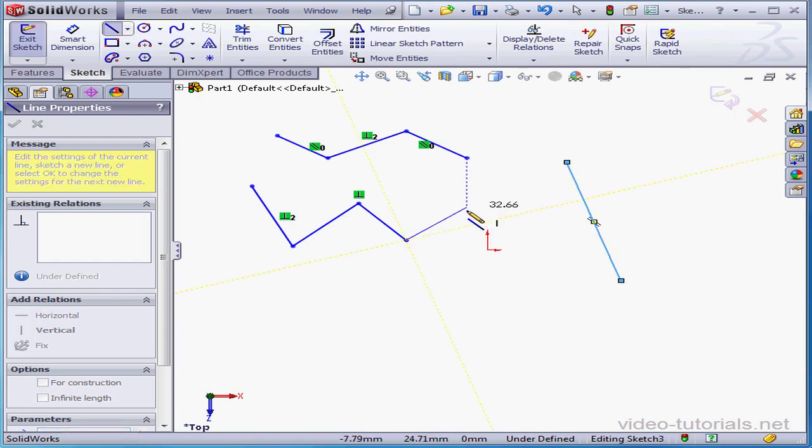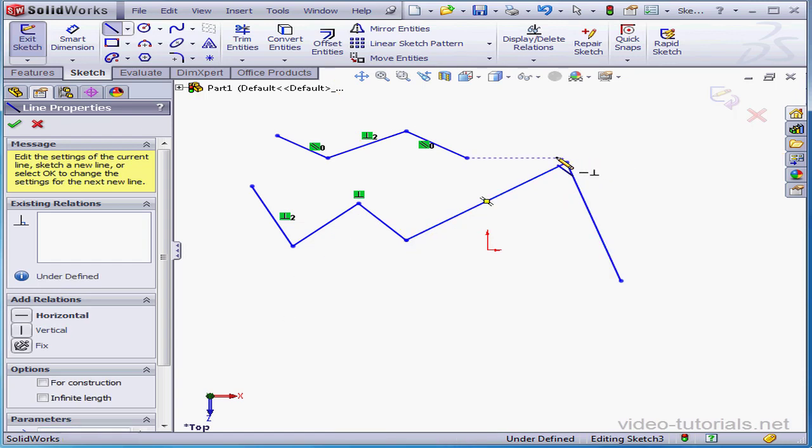Notice the rubber banding as well as the feedback. Let's mouse over this point. The coincident glyph appears again. If I left-click at this point, I'll automatically apply that relation. Let's continue to mouse along the line. A different glyph appears, indicating a coincident relation between the point and the line. As my mousing reaches the center of the line, the glyph changes. If I left-click right here, I'll establish coincidence with the center point of this line.